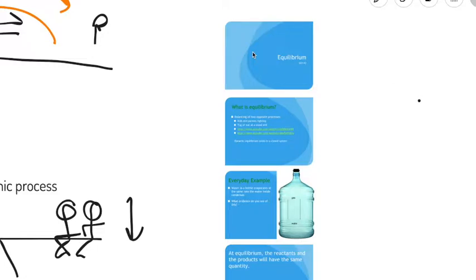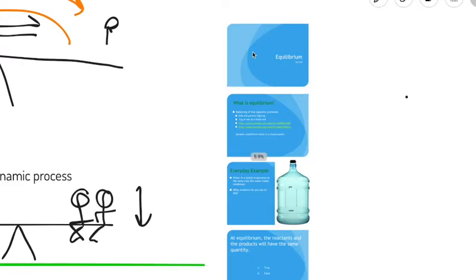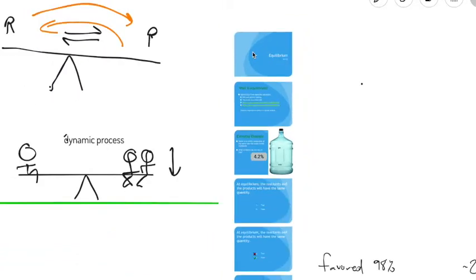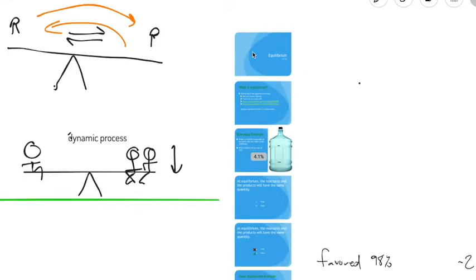Good morning. For the past 2 weeks, we've been looking at equilibrium, examining what equilibrium is and how the concept of equilibrium connects to chemistry concepts. Zooming out here, what we have is our original slide deck and some of the things we've talked about. So we talked about equilibrium being a dynamic process.